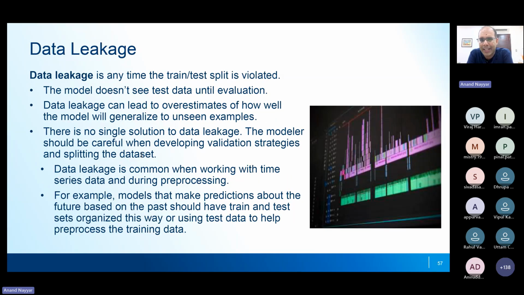And this is data leakage, which you will see mostly happens when we go for trading or cryptocurrency. So data leakage is all with time series and during pre-processing. If you are taking time-based data from 2021 to 2025, but 6 months of 2024 data is not available, that can also be data leakage, or anytime the data split is violated.